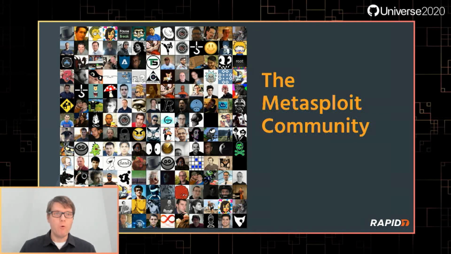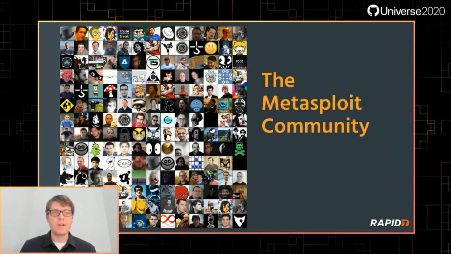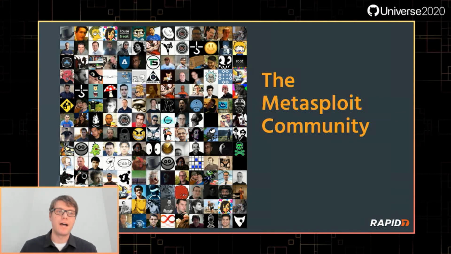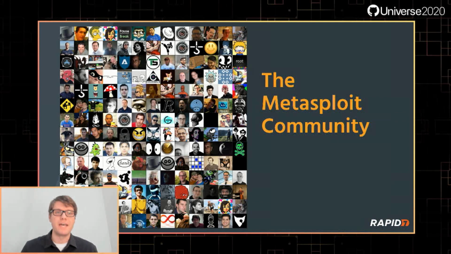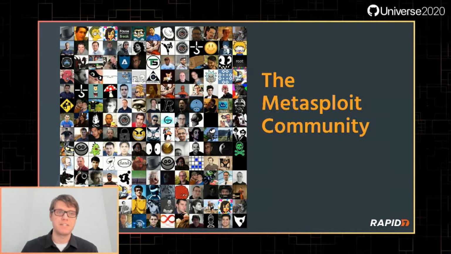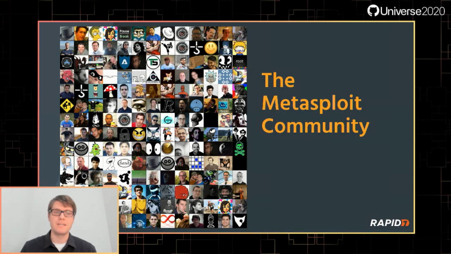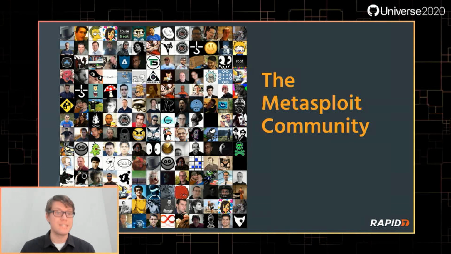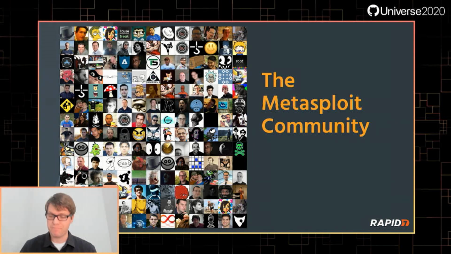So Metasploit is an open source security framework. It started out as an exploit framework, which is like the core of the content, and it has since evolved into a framework to facilitate security research and most notably security testing, which is what we're going to be talking about quite a bit.